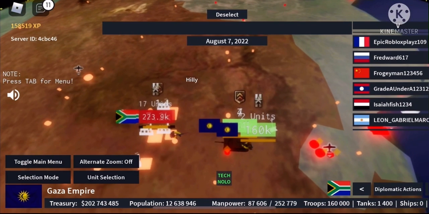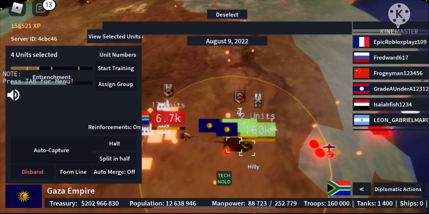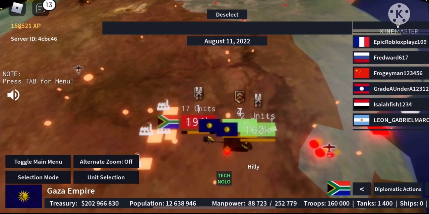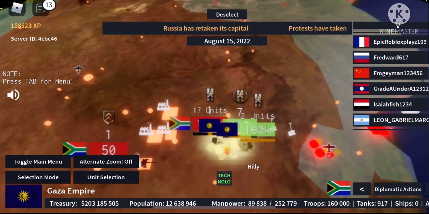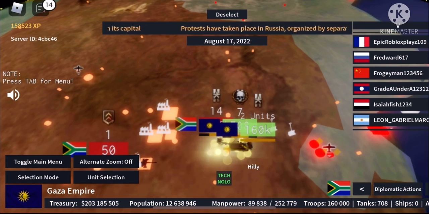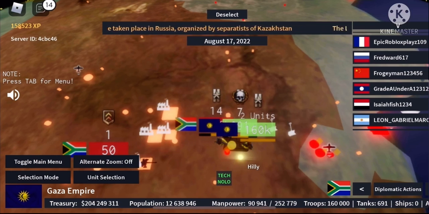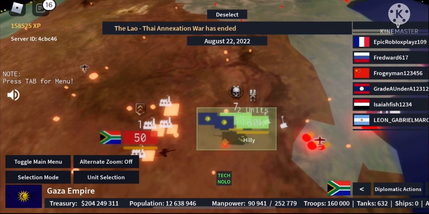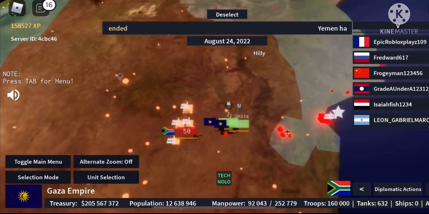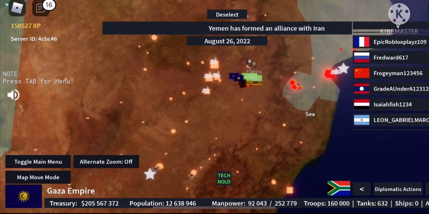Like I said, this man is coming out towards me with 230k troops, I think. I'm entrenched, so this is an easy dub for me. Now he said he's making artillery for some reason, even though obviously he's the one who needs infantry. So now all his troops are gone. I'm gonna take out the rest of his artillery, and also get all the rest of those cities right there. Now it's gonna be free money.